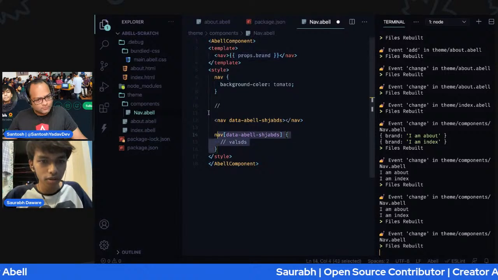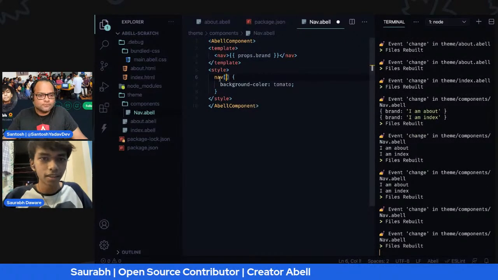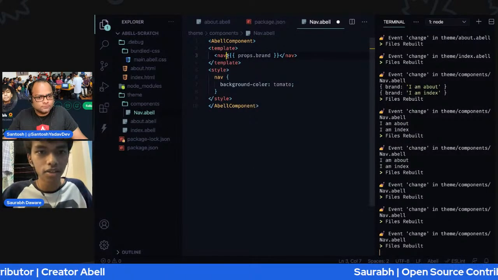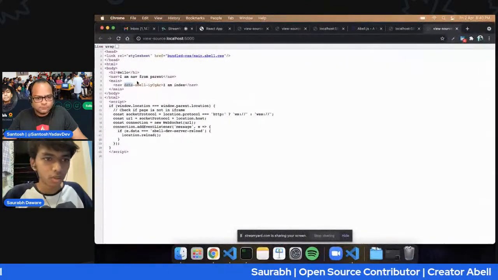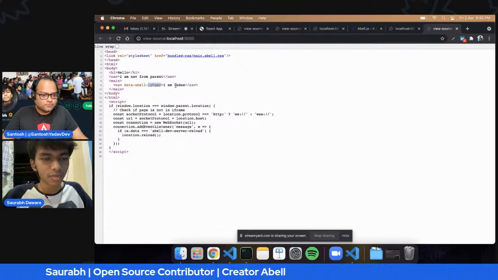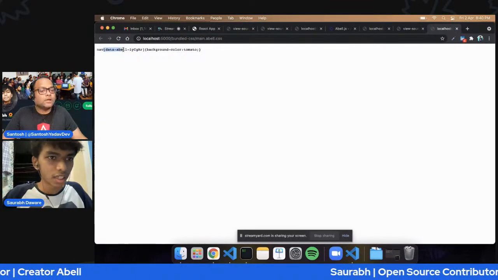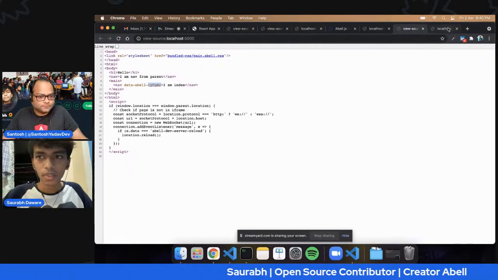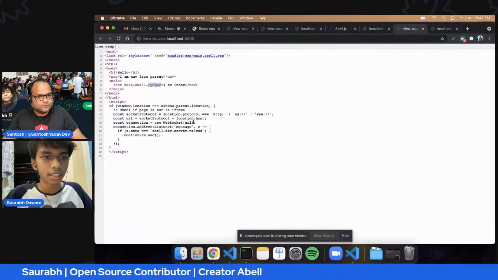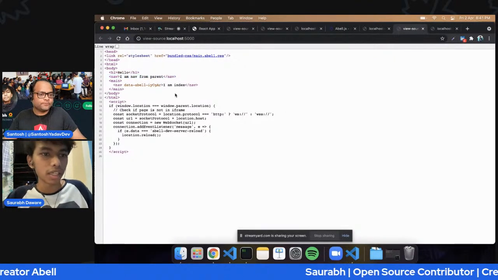So what we end up getting is styles that are only applied to the components inside the Abell file. If I go to the actual code now, as you can see, I didn't exactly write anything here, it's just a nav, because I didn't add any additional attribute over here. But in the output code, I actually have this thing injected, which is a hash and data-abell. And inside the Abell file, you can see I have the same hash applied. So it makes sure that we only select the elements that are inside the component. As you can see, this one is actually outside the component, so it doesn't really have any hash.